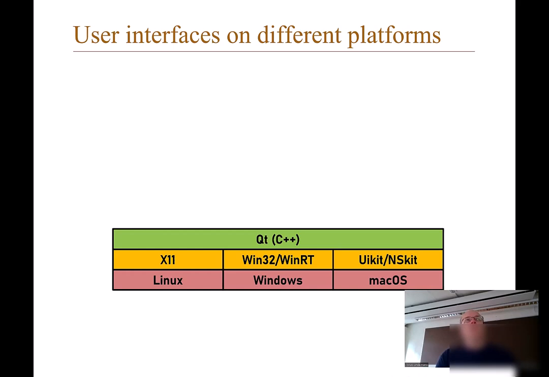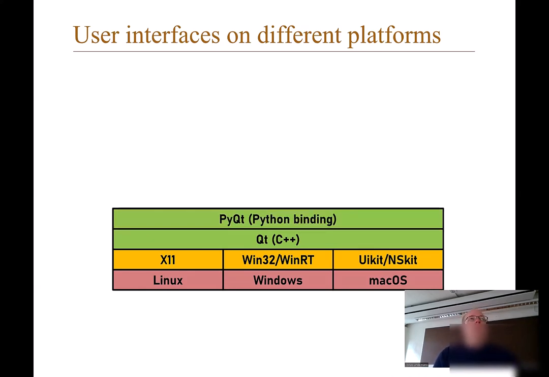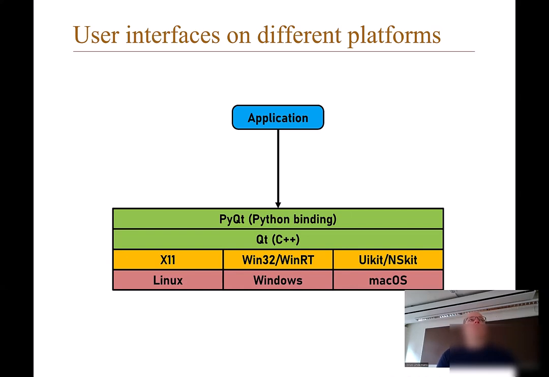We have already seen one Qt application in POVRay - it is implemented in Qt. Qt is a C++ library that hides the complexities of different platforms in a single library, so you only have to write one single source code to implement your applications on all platforms - you have to recompile for your platform but it's the same source code. On top of that, if you want to code in Python there are bindings - Python binary modules that interface with C++ or other compiled language libraries. PyQt is one of them, and the benefit is a single source code file that supports all platforms. With Python you don't even have to recompile; you can just run your source code on every platform.